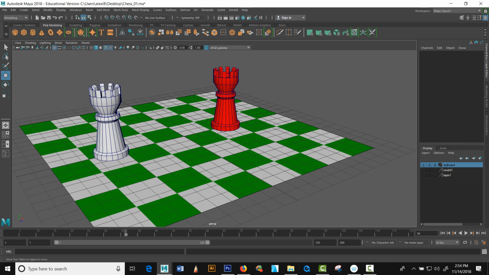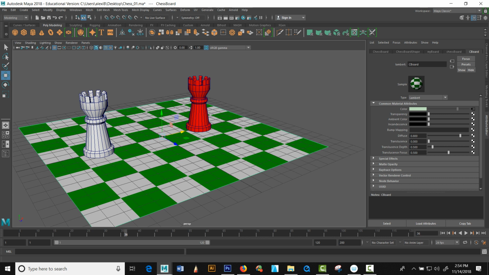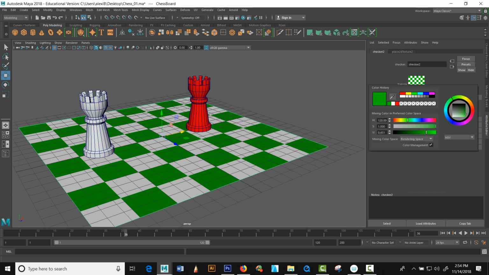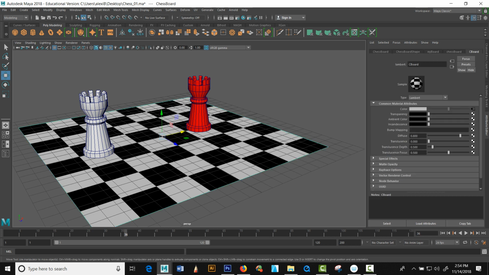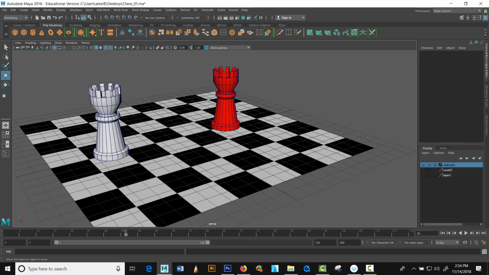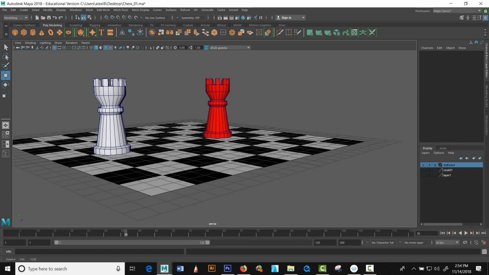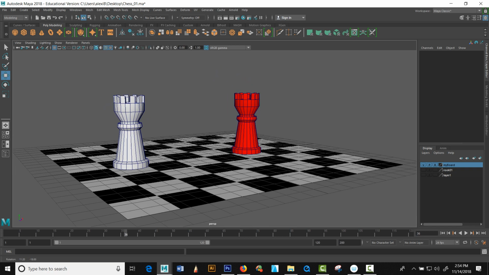I may decide to leave this in the classical look, Control A, in the black and white. So if I click back here, change this to black, boom. Okay, that's more like it. That was kind of bizarro for me. Control A, back to my board here. Instead of transparent, we'll leave it as reference. Okay, how is that? So we got the checkerboard. We can actually bring in a texture in here. I'm not going to do that this time around.